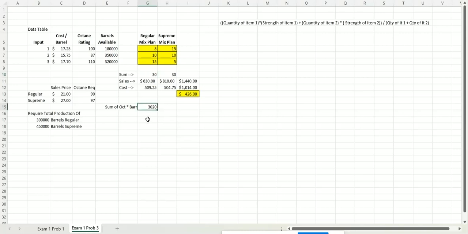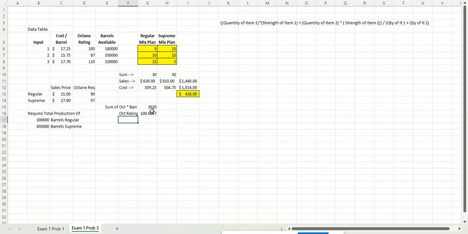Then if I divide that 3,020 by how many barrels I made, it will give me my octane rating. You can write a formula all in one stroke to do the whole thing, this fractional formula, but this is basically using the distributive property in algebra of this fractional formula. So we come up with a solution.